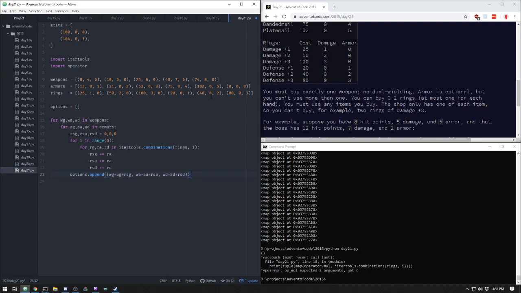Does combinations return pairs? It returns sets of a specific size, where i is the size.